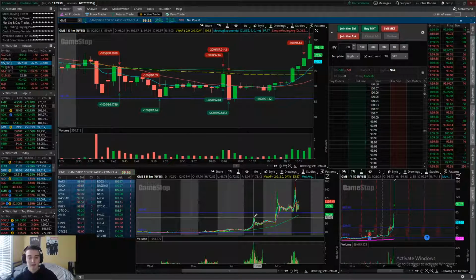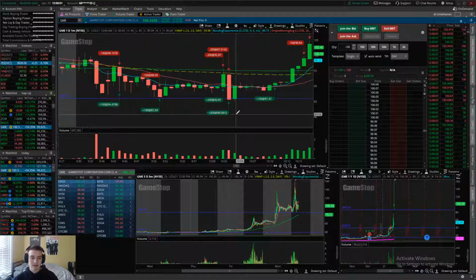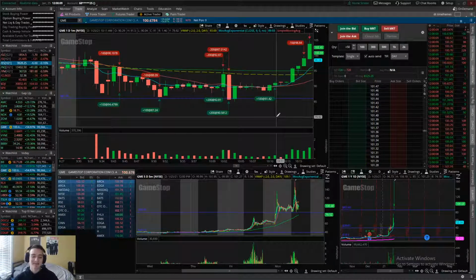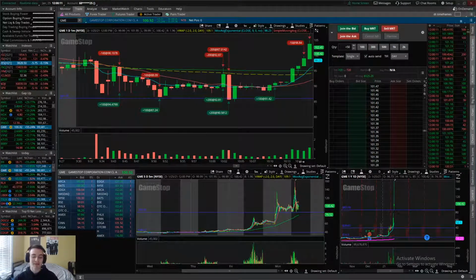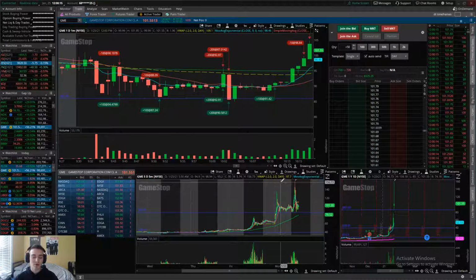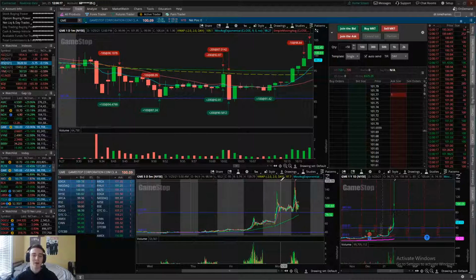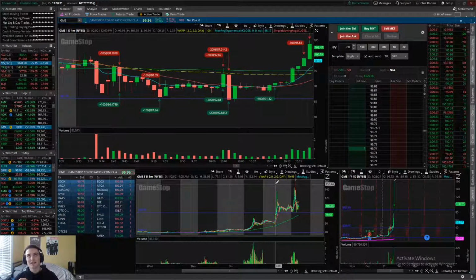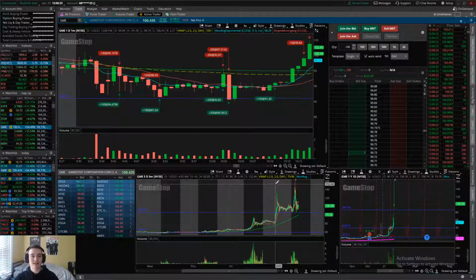But a $300 loss, not the end of the world. But then I had an additional $1,000 loss, because what did I do? I sold call options expiring the same day, which in hindsight was a really bad idea, but in the moment it seemed like it was almost foolproof because it was moving so parabolic, and GameStop is not a $60 stock.